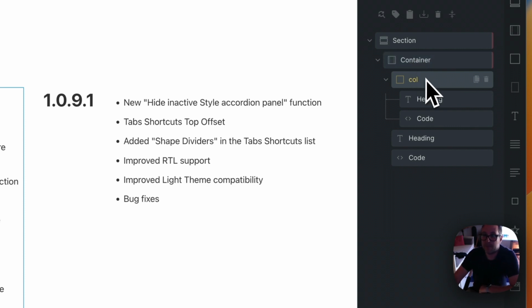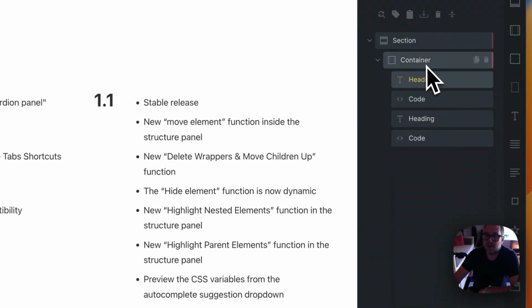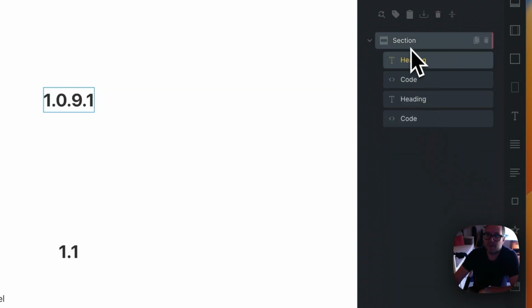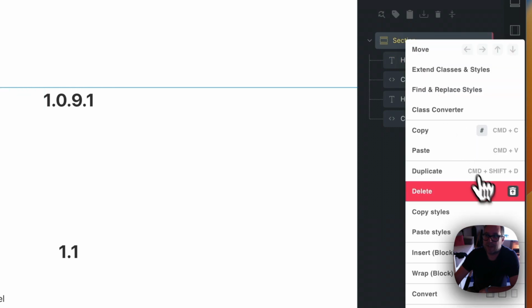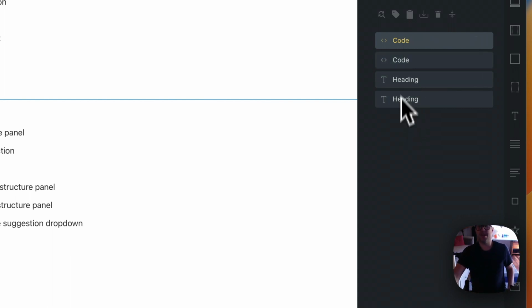They moved up. Let's replicate this one. Delete, and all the heading and code are on the same level. If I delete the container, move children up, no more container, and if I delete the section, no more section, but all our children are still alive in the structure panel. So this is the function.